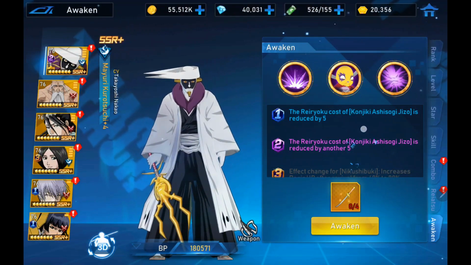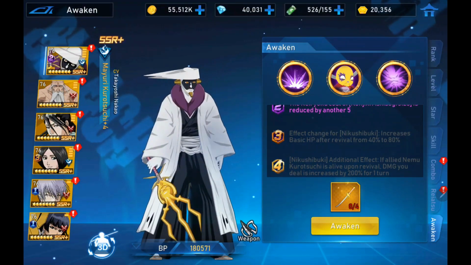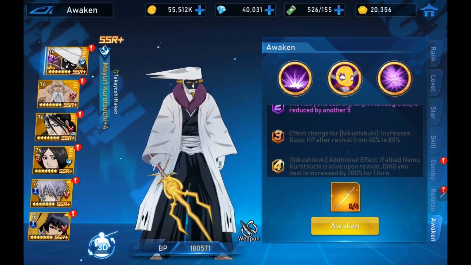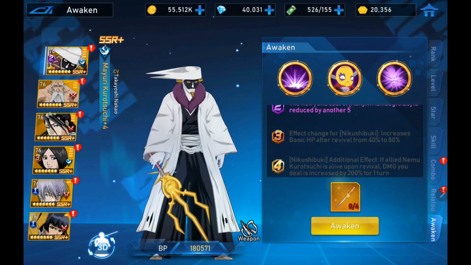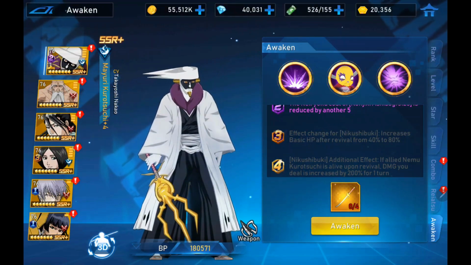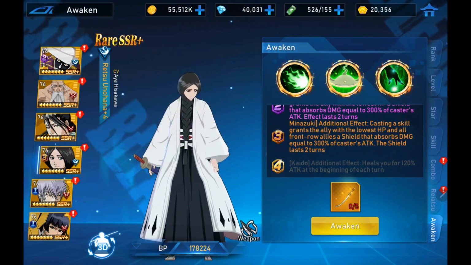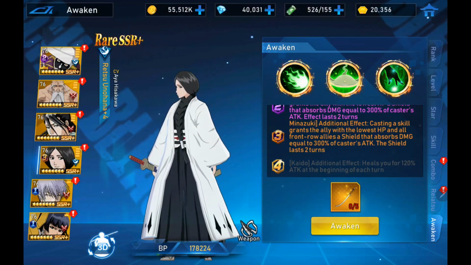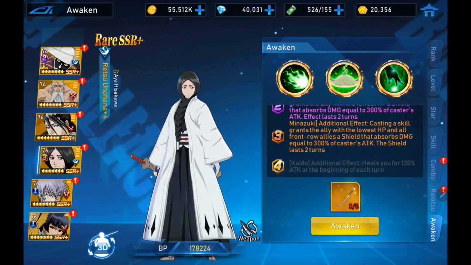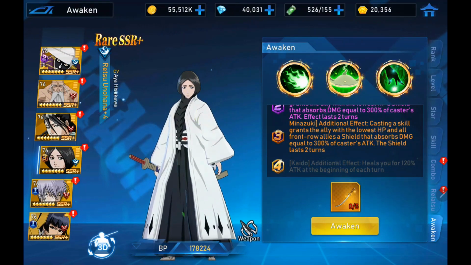But they get really funky when you get the 3 and 4. For instance, with Mayuri, it increases his basic HP after revival from 40 to 80%. That is big, okay? That is big. And some of them are just absolutely bonkers. Unohana, who I did a video on, who I said is the only character that I would recommend getting. Why? Because of power creep with DPS. She's a support. She could last a while.